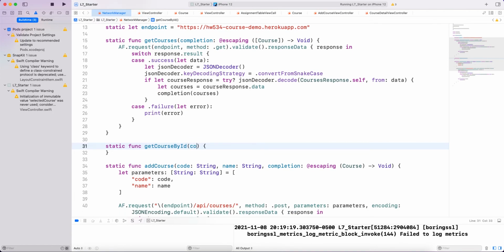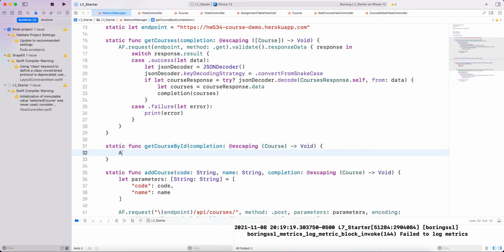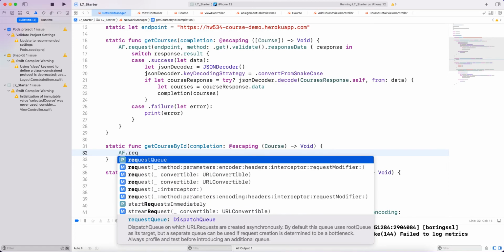So the same thing we're gonna do passing a completion. And for here you're only gonna get one course. So we're gonna make a request.